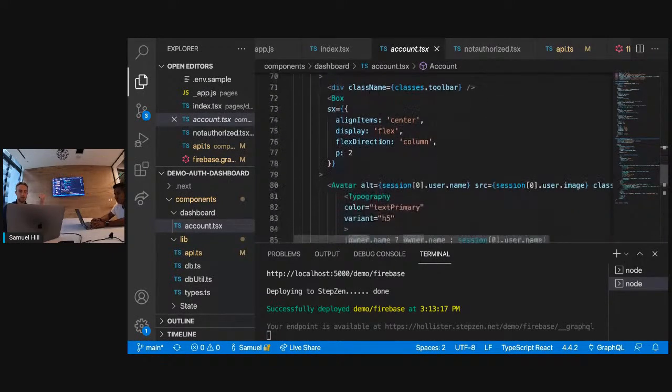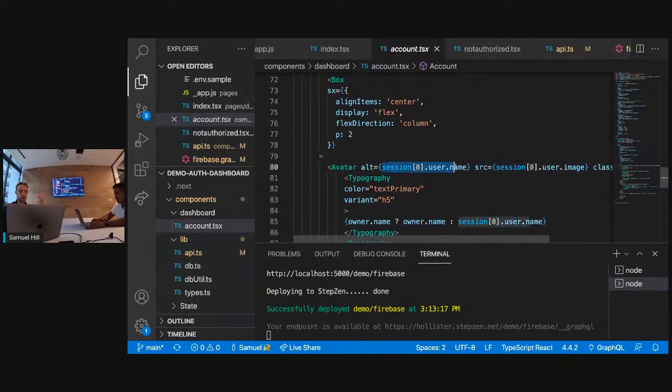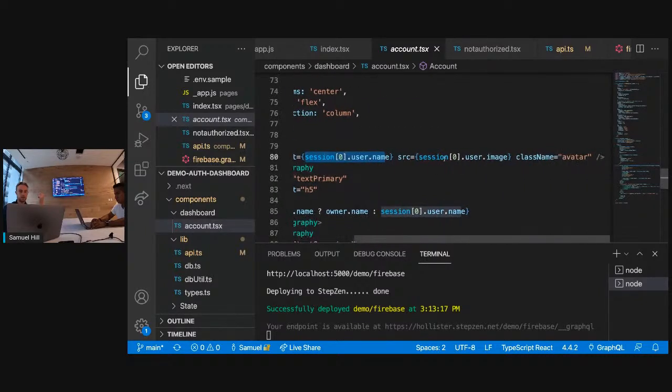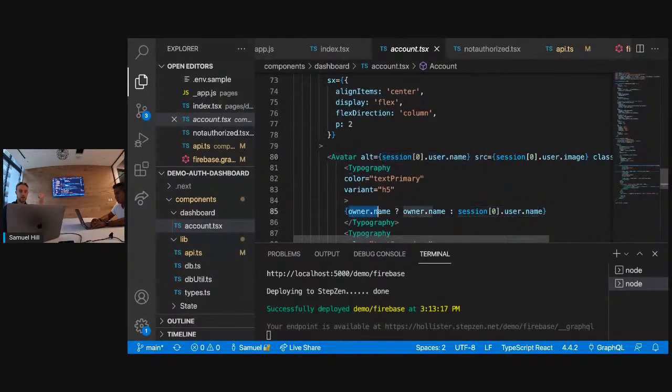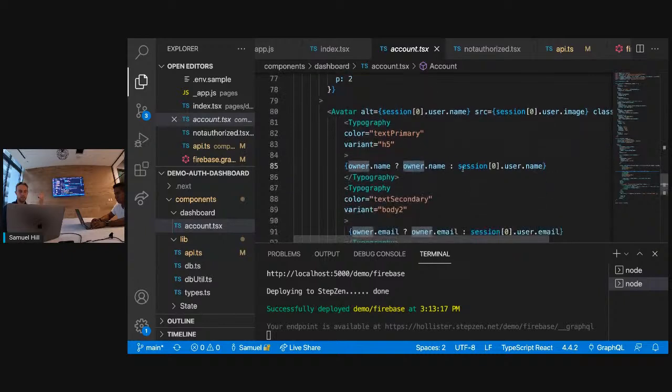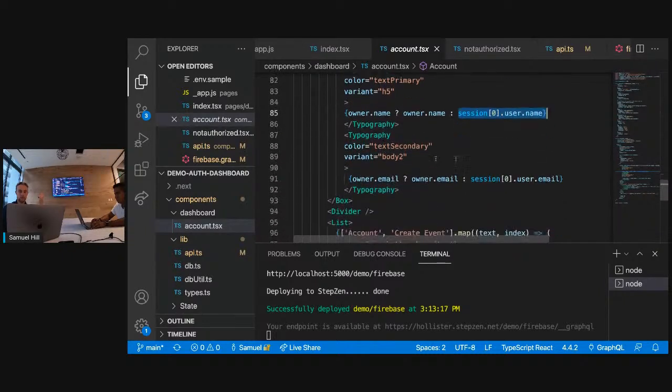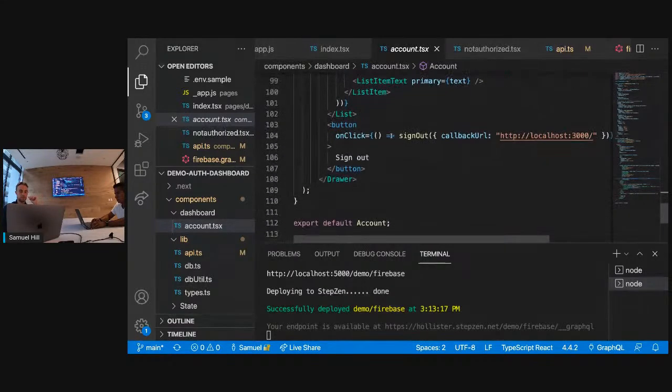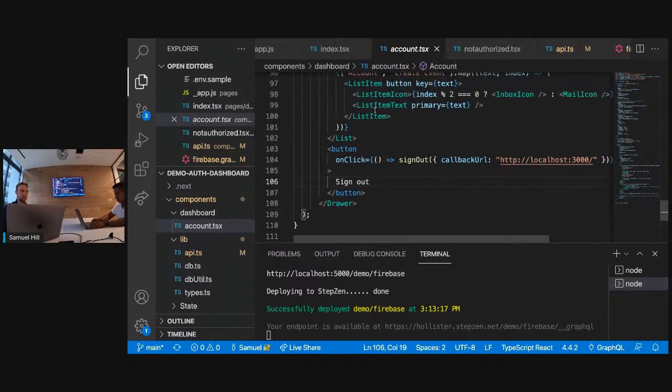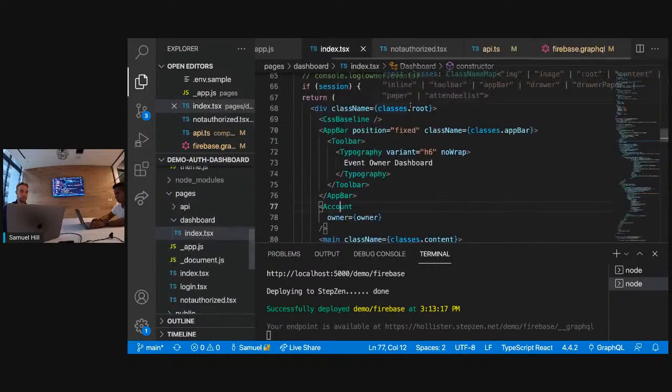And then we have a lower part: session username, session user image. Then we have owner name, give the owner's name; if not, we'll provide the session one. And then owner email, provide the owner email. And then there's a sign out option where it just redirects you back and eventually logs you to the login page.